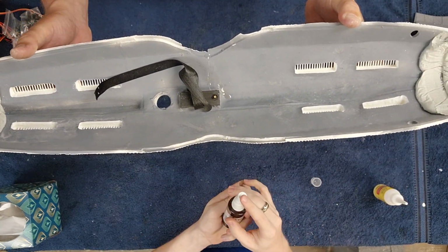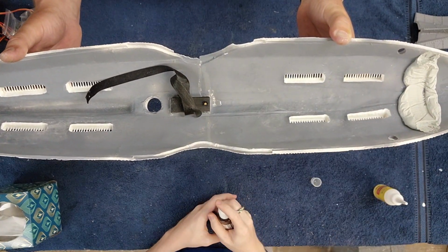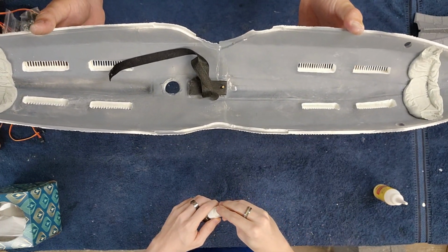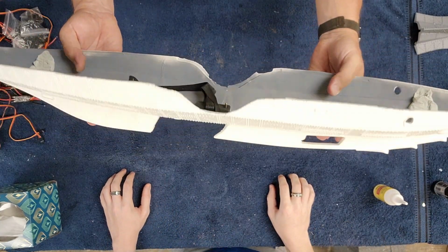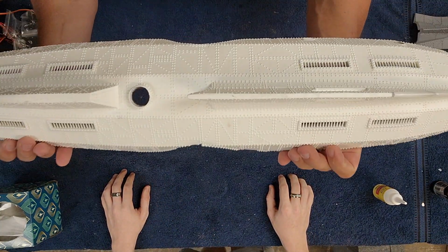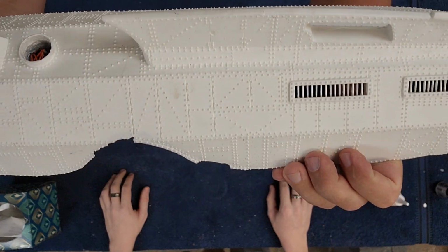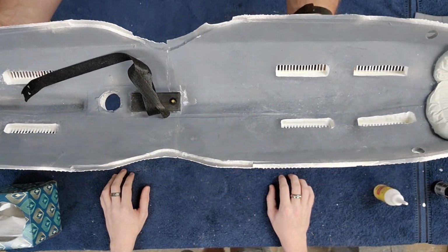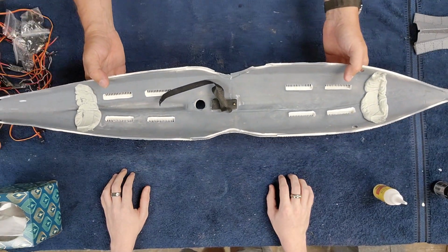Now we're going to bust out the accelerator. It's going to hit it with a little accelerator, and that is going to kick it off almost instantaneously. So this is now one piece. You can see on the back side, you can't even see that seam, and you certainly won't once we get some paint on there.